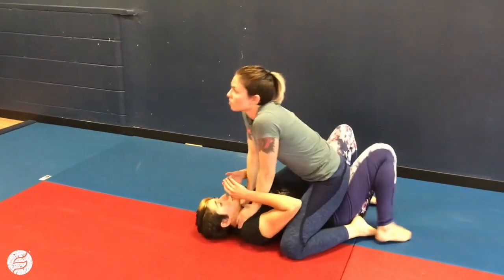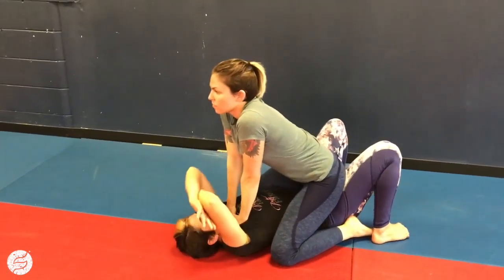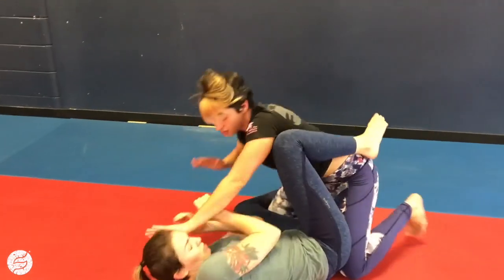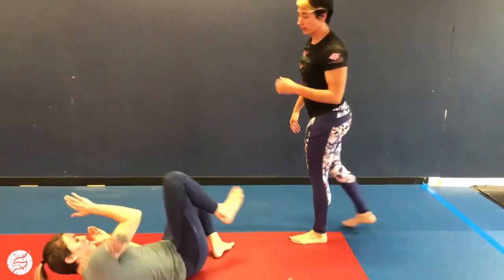So again, go this way. My hands are up, elbows are in, the choke comes on, crossing my arms. I'm chopping down at her arms as I lift up, and I'm looking to flip over, send my strikes immediately so that I can look to get up and get back and away.